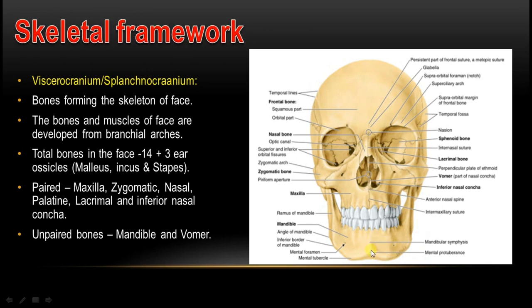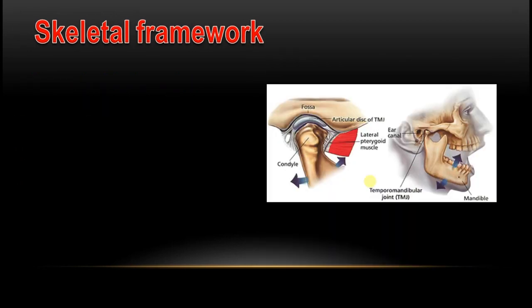Mainly you are able to see an unpaired bone, the mandible, which forms the lower jaw, and the maxilla, which forms the upper jaw. Then in the midline you have one bone which forms the nasal septum, that is the vomer. So, the vomer is again a single bone in the midline. It is an unpaired bone. Okay. Now, the whole skull we have seen, the neurocranium and the viscerocranium.